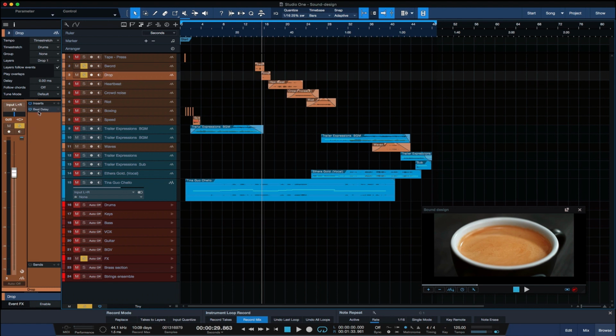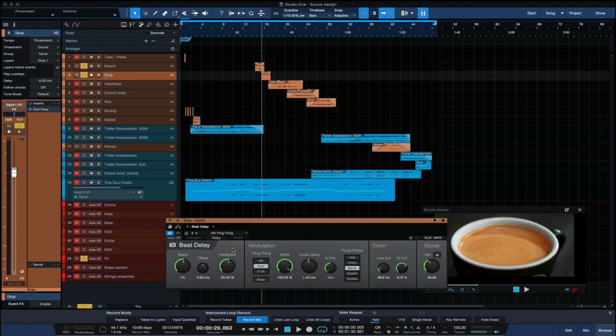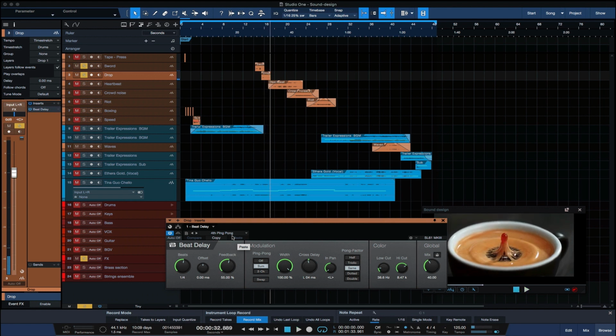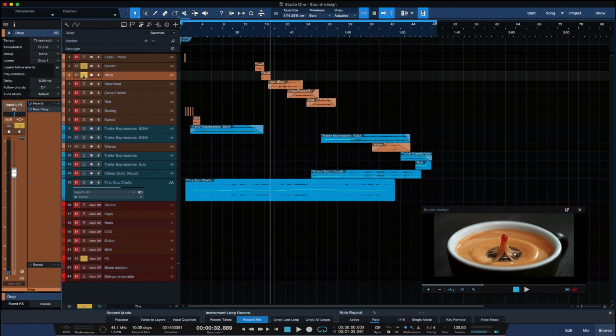With that drop sound right here, you can see that I've added a beat delay. It's a quarter beat delay, and it's because there was a gap in the video and we wanted to bring that gap together. Let's take a listen. So you see that in the video. So let's just move this out of the way and then just play it without these being soloed. We can see what we've got.